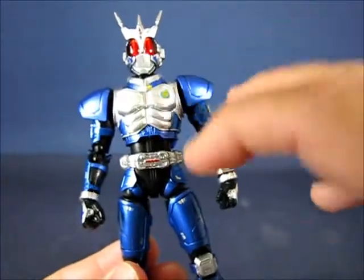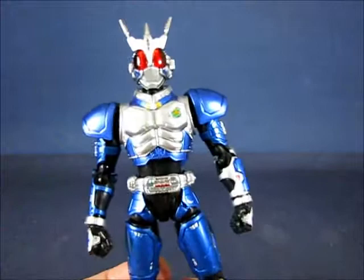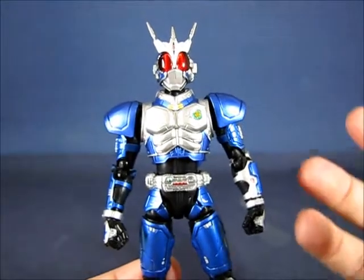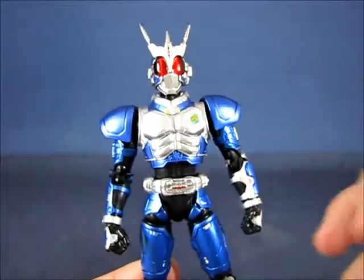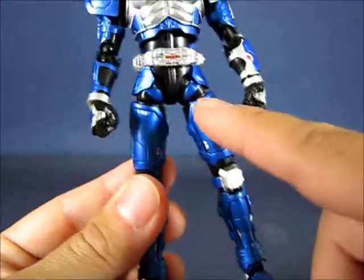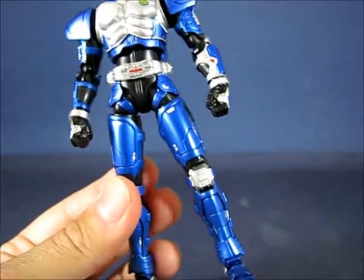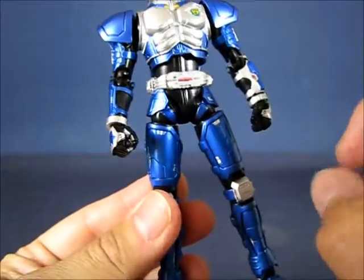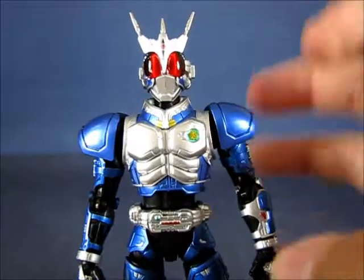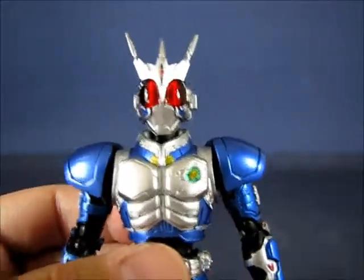I do have some issues as to the likeness. I think the frame is a little too lean for what represents the character on the show, but I think that's more due to the Figuarts design. Figuarts does tend to produce leaner figures, but especially on the legs here, I think the legs are a little too thin or narrow, but again, I think that's more a Figuarts design. And it would have been nice to have, I think, thicker or more armored looking legs. But it's still pretty nice. Overall, even though it's a little leaner, the design on here represents it very well on the show.